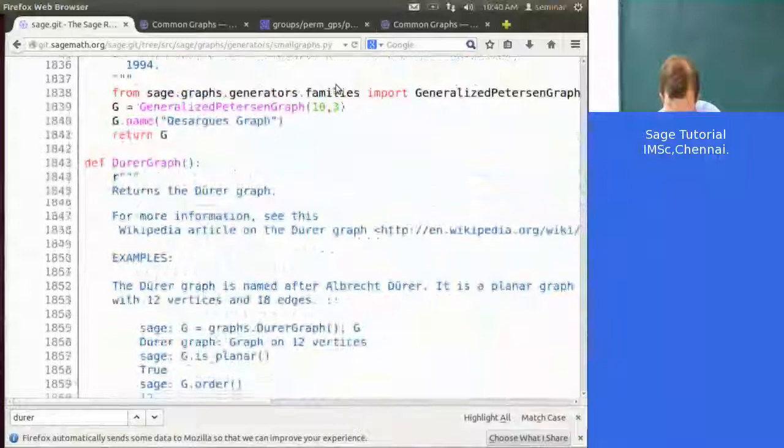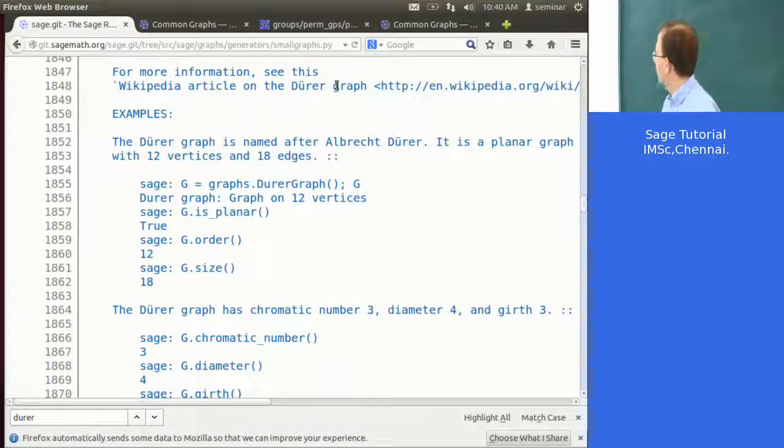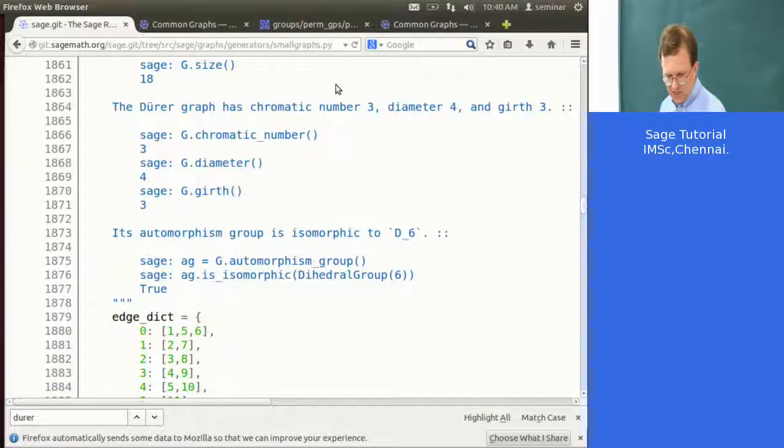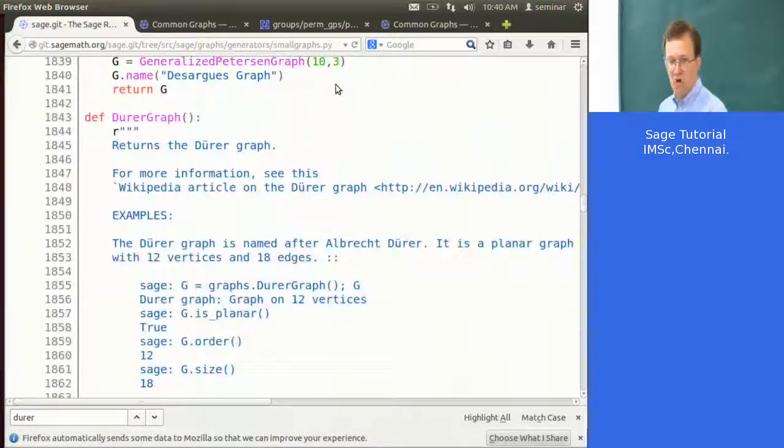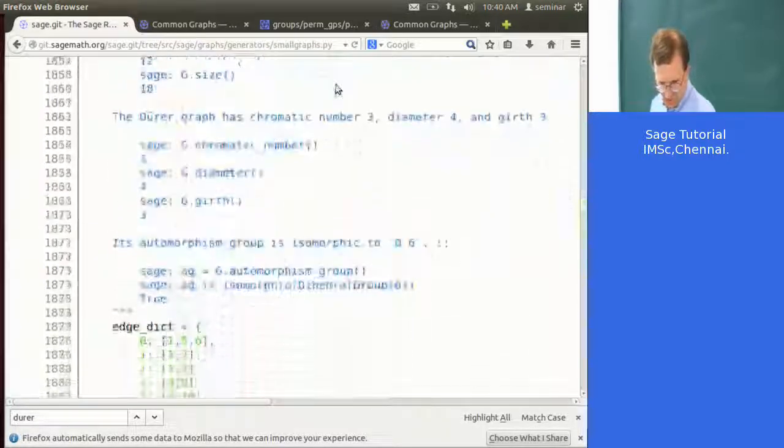Dürer graph. All right. So there's all kinds of information you can find out about it on Wikipedia. I have no idea why it's named after Albrecht Dürer, but you should all know him anyway because he's this awesome artist. And so there's different things you can find out about it. And that's all just the documentation, right? So just like you guys did in your homework, def, the thing, there's no input because there's only one of them. There's not different sized Dürer graphs. And then there's these three quotes, and that's where you put the documentation. In this case, there's an R, and that's just so that strange things don't happen with backslashes. And then there's the end.